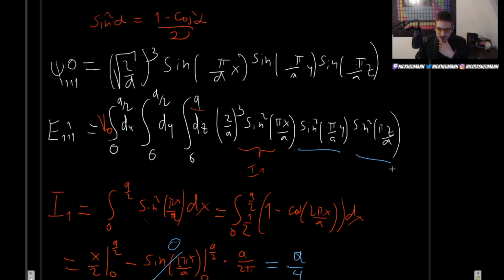And for the case for z, it's slightly different because we have to plug in a instead of a over 2. So in the case for z, we will get a over 2 instead of a over 4. Okay? But the integral is literally the same, that's why I'm not doing it. The only difference is what you plug in here. Okay, so then putting this in here, one integral goes here, one here, and one here.